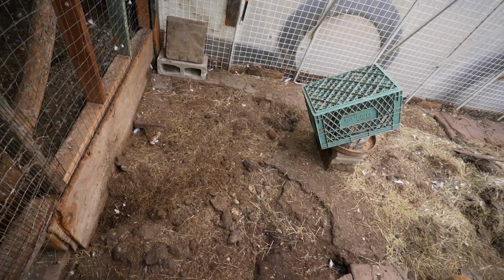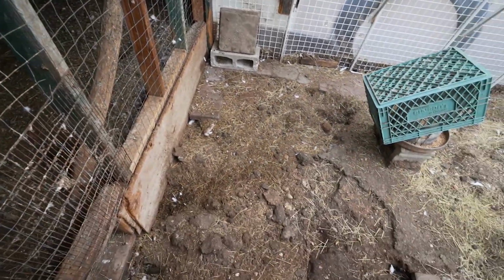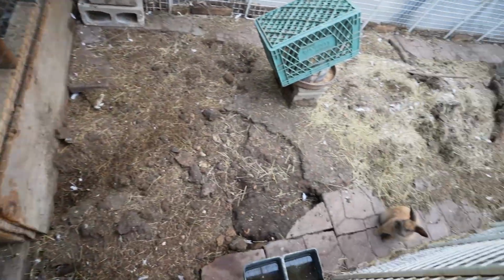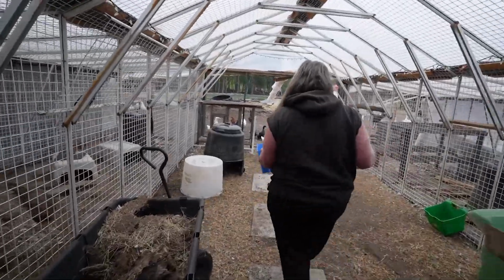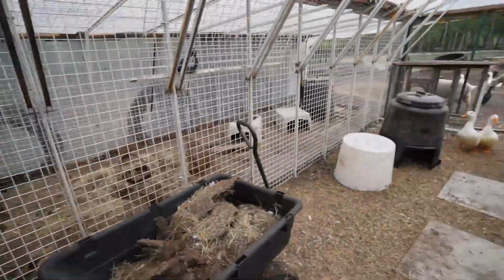She had dug this hole out. One rabbit dug this all out and piled it in there. But the ground was still intact here, but it was only held up by wire. So you can see a little bit of wire. There's the culprit, right there. Just a sweet little thing. So I have been soaking it to get it down into the hole. You're the one. Just keeping busy.